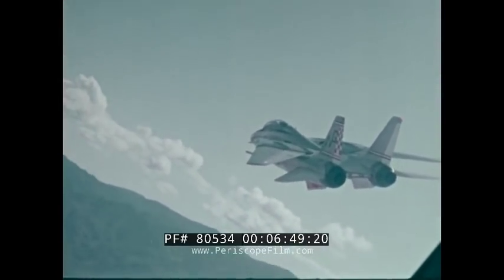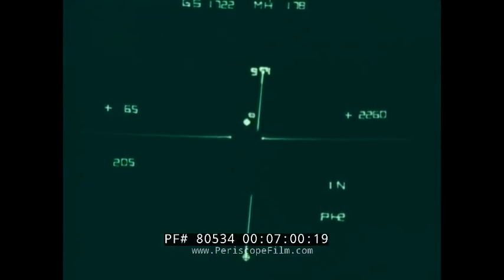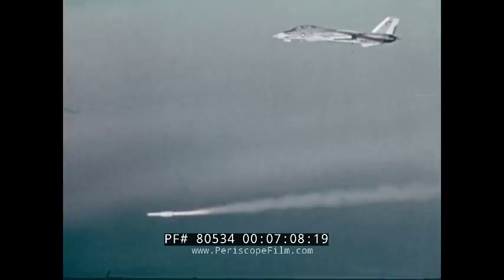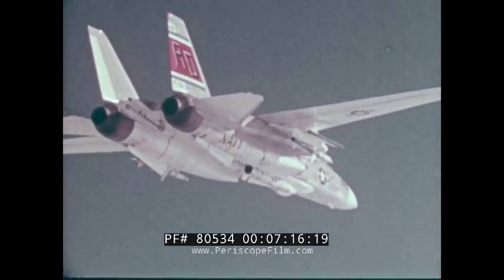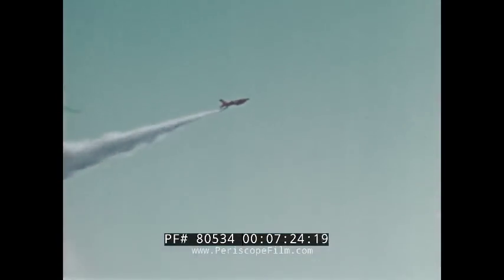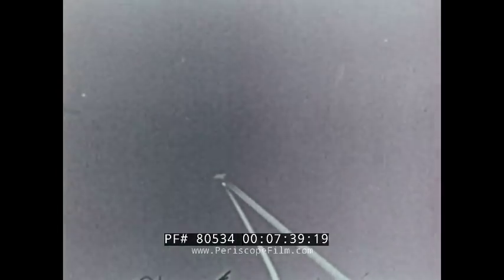We have the capability to look down and shoot down most effectively with a very good probability of kill. It goes past that — if you can stay at high altitude, you not only have the capability of attacking the low target, but also the capability of going after the high target. That covers the full spectrum from defending against targets 50 feet above the surface to defending against aircraft at 70,000 to 80,000 feet and air-to-surface missiles. There's only one aircraft in the world today that has that capability — the F-14 with the Phoenix missile. Nothing else has that really good high-altitude capability to do the job right.